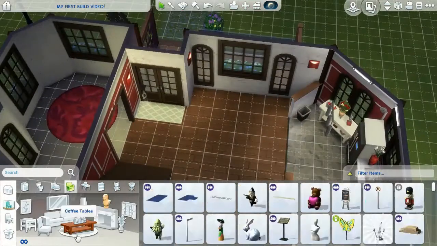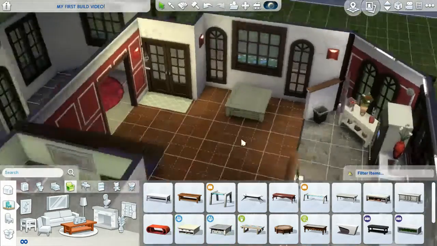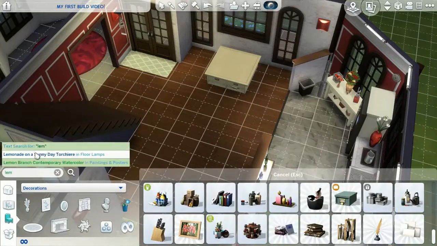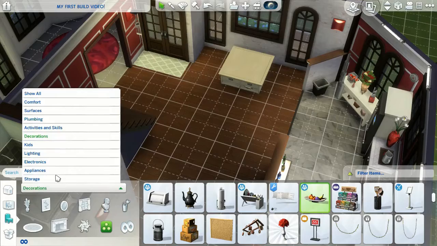But yeah, so now I'm just decorating this little open plan part. This becomes a bit of a dining room slash sitting area where you can read, you know, because I wanted to fill in the space and make the place look lived in.